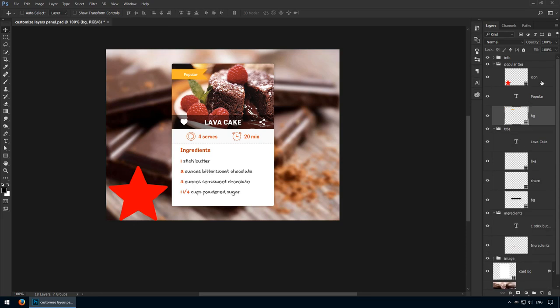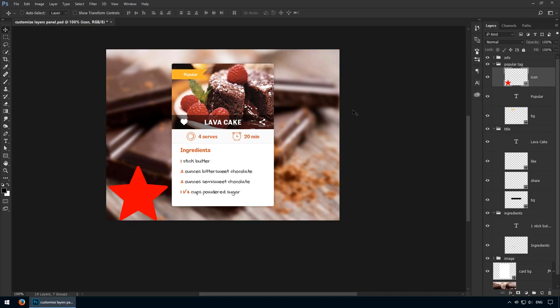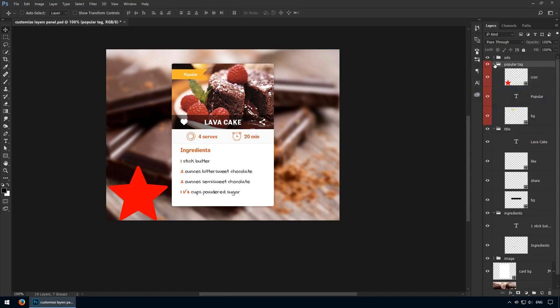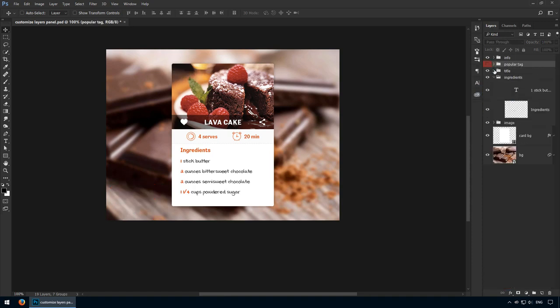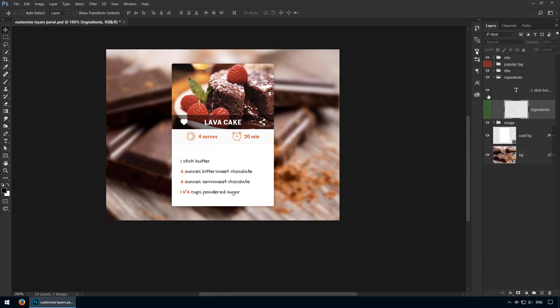Okay, one last thing before we finish this lecture. In case you're working on a large project or sometimes temporarily hide some layers, here's how you can keep track of things. If you right-click on the eye symbol next to each layer or group, you'll get the following options. If you click on any of these colors, you'll see that reflected in your Layers panel. You have 7 choices in total, and that's more than enough to sort everything out.